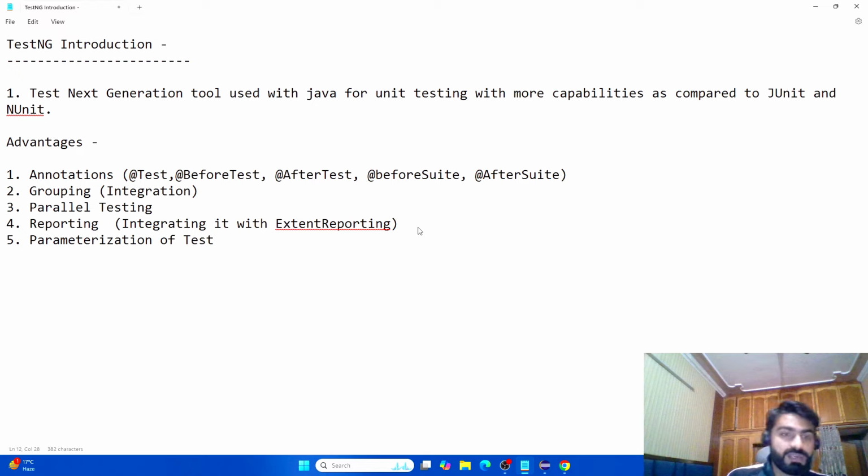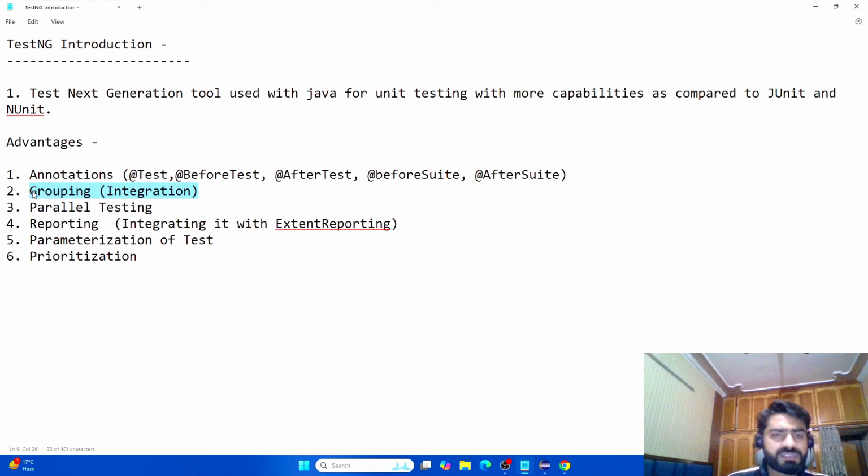Now the sixth and the last is prioritization. By prioritization, I mean, as I already mentioned above, or grouping as well, tests will be executed in priority order. Suppose you have 50 @Test annotations.